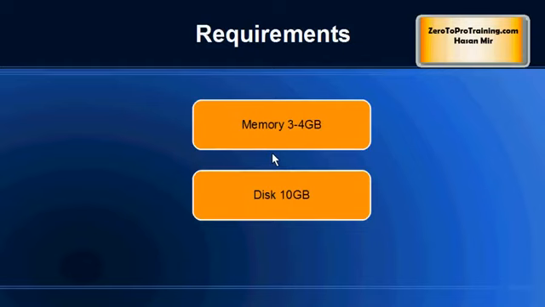Not too much hard disk space is required, just 10 GB or so extra space on your computer will do the job. 5 GB disk space will be used by the virtual machine itself, and 2 GB will be occupied when you download the Hadoop file, and some extra space is required for downloading virtual machine itself.